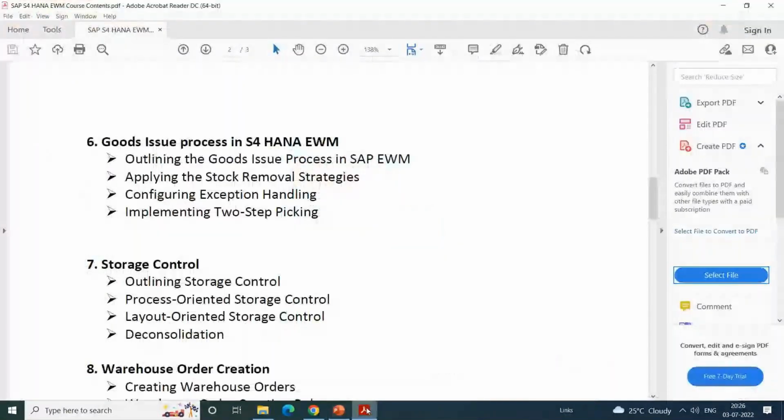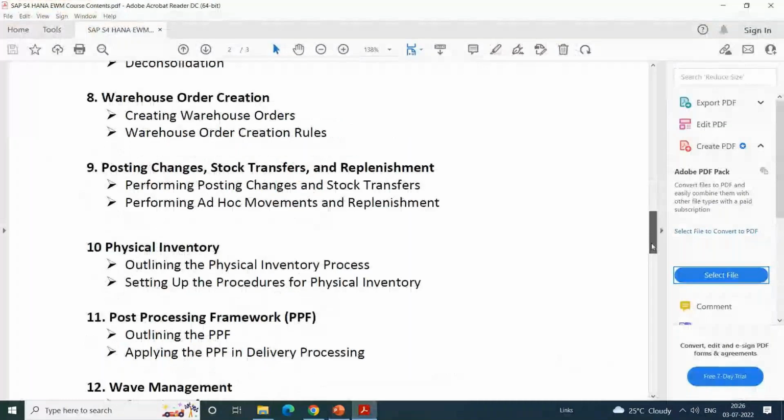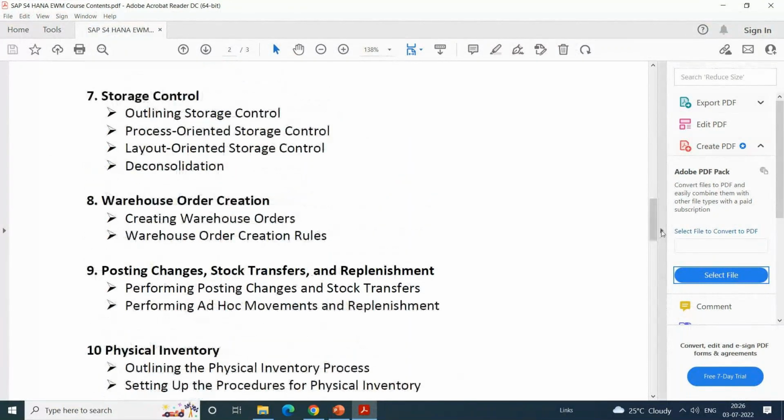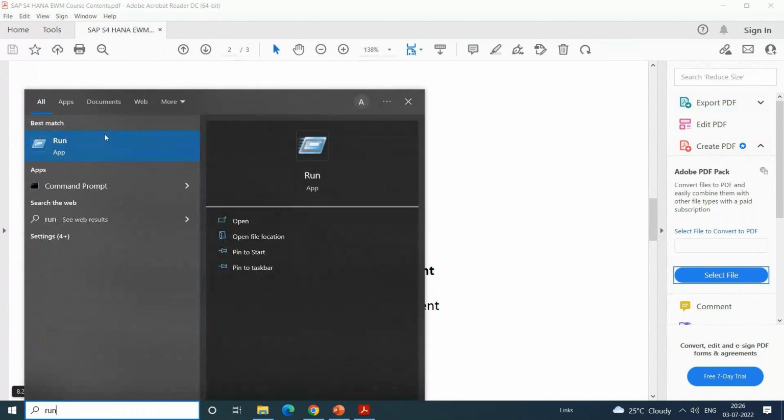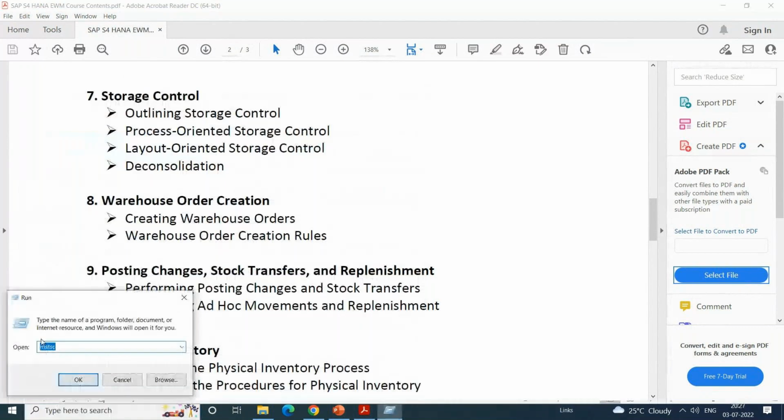Thank you. And one more question. In S/4HANA, it is not embedded, right? So basically, for practice or for regular transaction processing, we have to have an individual client for EWM, right? No, no, in S/4HANA we have embedded EWM. I will show you. We will be getting this system. You go into the remote desktop.